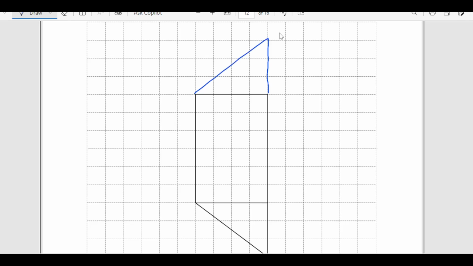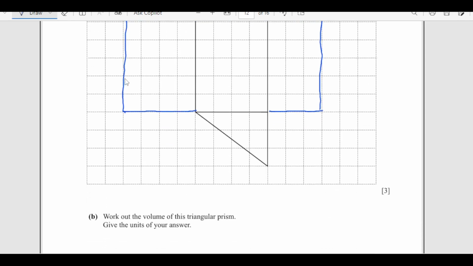So we got 3 faces and there are 2 triangles. As you can see, there are 3 squares here, so we will have 3 squares on this side for the rectangle also, because these two are going to join each other, right, like this. So we got 2 triangles and we are still left with one more rectangle. As there are 4 squares, we will have 4 squares here too. So just join it with your ruler like this, right? So this is the required net.